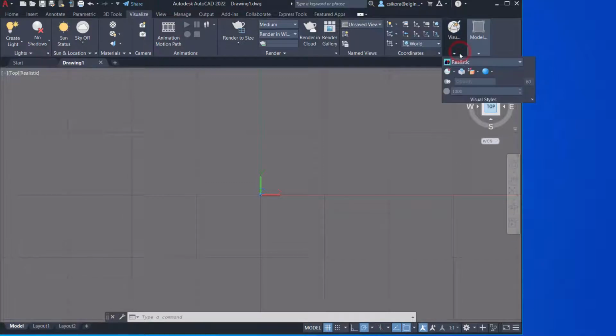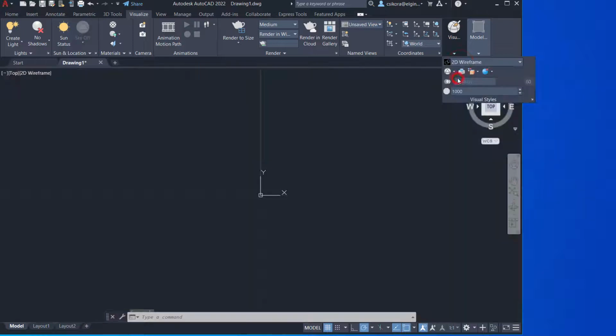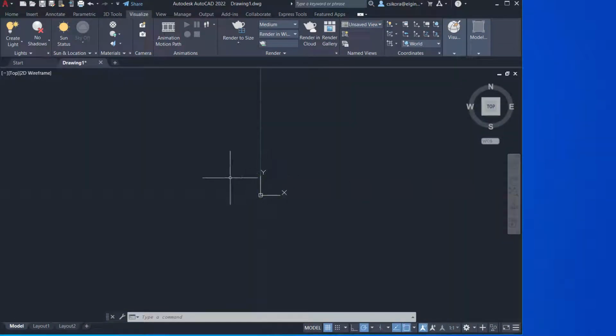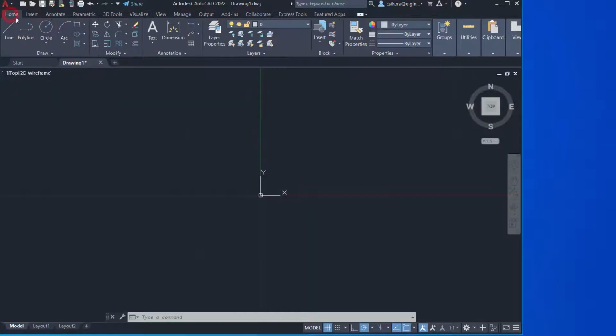Now, because I have a truncated screen, I'm working in the wireframe to start with, and then we can change it. All right, I'm going to go back home here. I'm going to go to the line tool, and these are 1-inch increments right here. Actually, half inch, I'm sorry. So let's turn on the snaps and zoom out a little bit with your wheel. And right here you can see we're at a half inch.